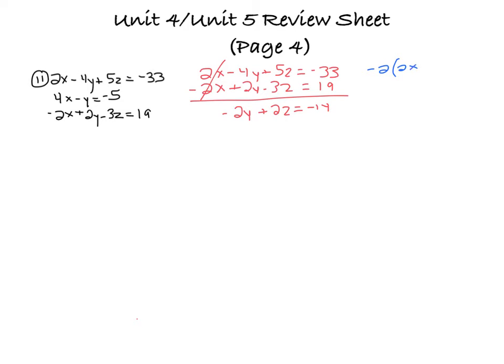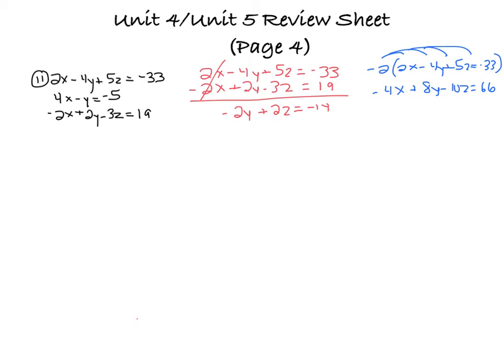So when I take my first equation and make sure to multiply the right side by negative 2 as well, I distribute that negative 2 to all terms. It leaves me with negative 4x plus 8y minus 10z equals 66. The reason I multiplied by negative 2 is that the second equation starts with a positive 4x, and this new equation has a negative 4x, so when I line those up, we're going to get our x's to cancel off.